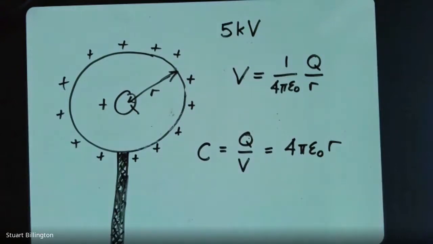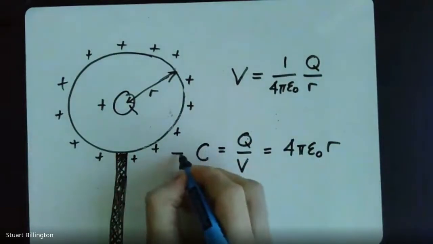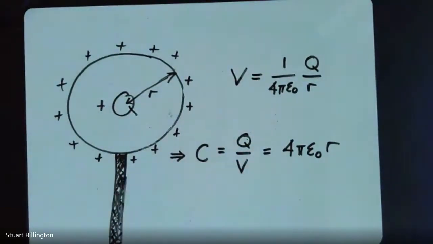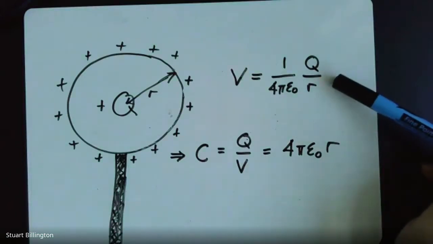And so a really specialized niche, tiny little application of our formula, which was all about energy, remember, we don't need the 5,000 volts, is actually the realization that an isolated charged sphere, or an isolated sphere, actually counts as a capacitor, and its ability to store charge is given by this formula, which came from this potential formula.